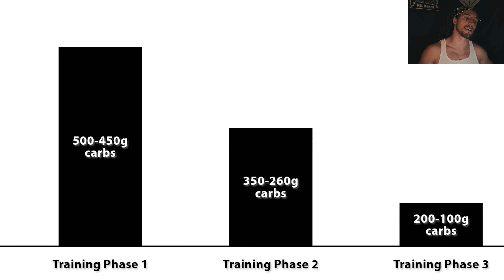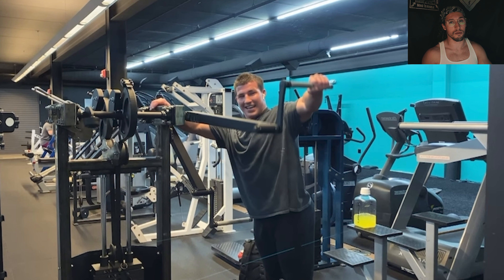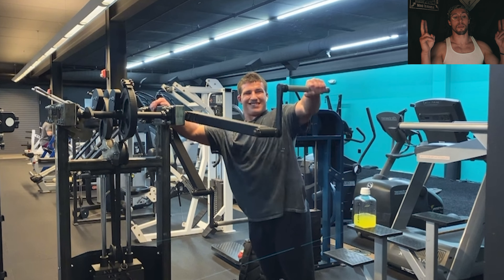For the first training program when carbohydrates were high, there was more emphasis on workouts demanding of carbohydrates since he had all that fuel — higher volume, lower intensity, faster reps, more reps, focused on getting a good squeeze. As carbohydrate intake decreased, the workout stimulus shifted towards where he didn't need as many carbs to perform. This meant less total sets, lower volume but higher intensity, slower reps more focused on the eccentric and going slow into the stretch. The initial high-carb phase used four working sets per exercise: two sets of 15 to 20 reps, two sets of 12 to 15 reps, with only the fourth set taken to failure.